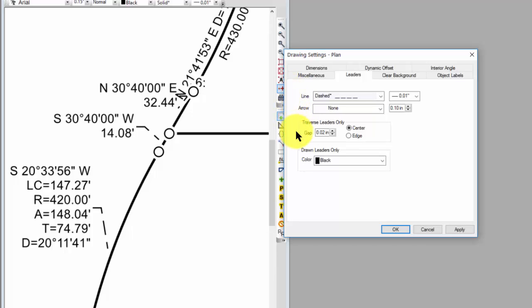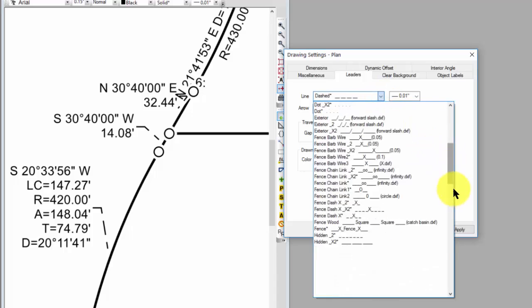We've got a section that modifies or additionally modifies the Traverse leaders only, and then one that applies just to the drawn leaders. We do this because you can control the color of the leaders you draw yourself, but the leaders that the Traverse draws are controlled by the Traverse drawing settings, and it has its own colors. So that's why those are separated out there. But I want you to see that these leaders are drawn with a dashed line and no arrow at the end. So in previous versions, there really wasn't a way to go in and change that. Now I can simply say, hey, this is the way I want to draw these.